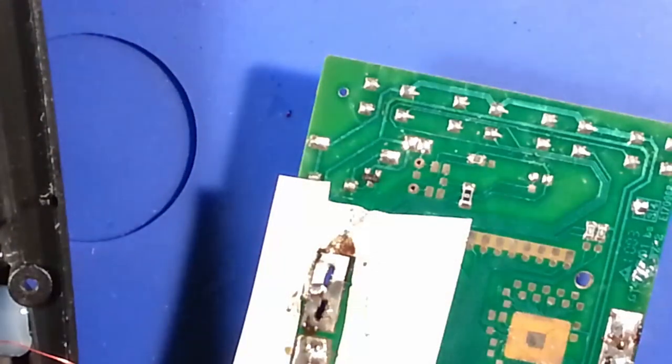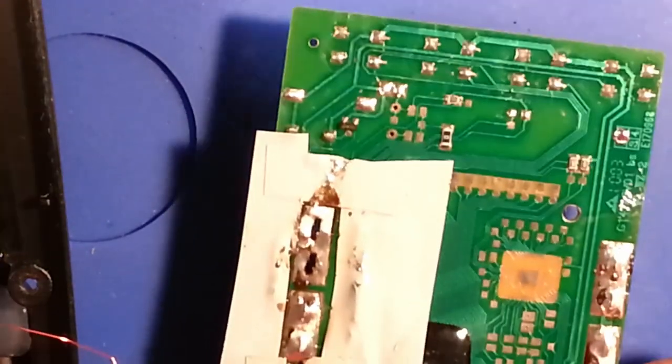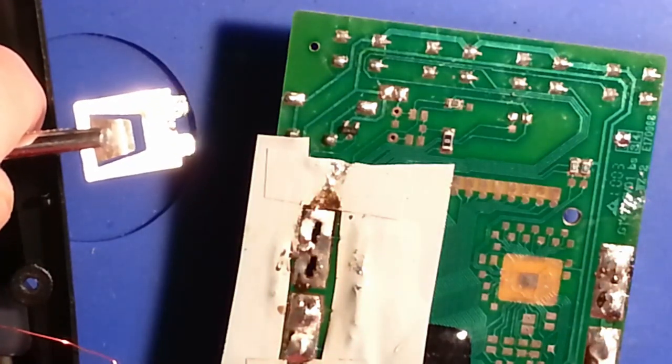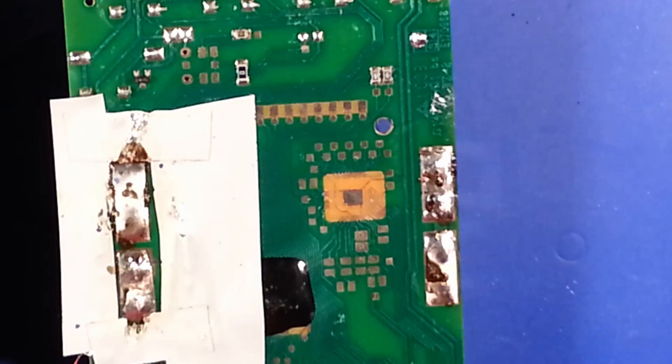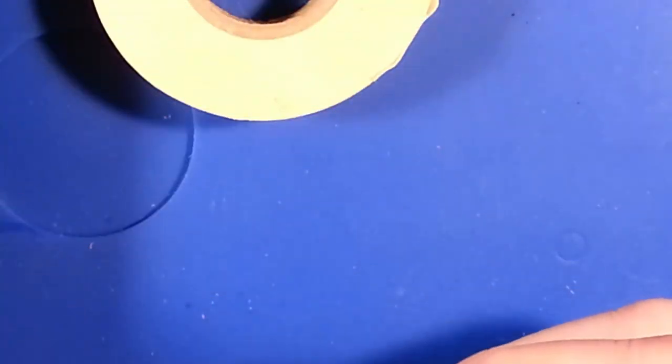Well, I'm going to try to turn the camera off and try to get through that nickel and get a better solder tinning on there. It is just being difficult. I shall be back. Okay, after working on things a little bit, it seems like I finally got a good coat of solder on the ends of those terminals.